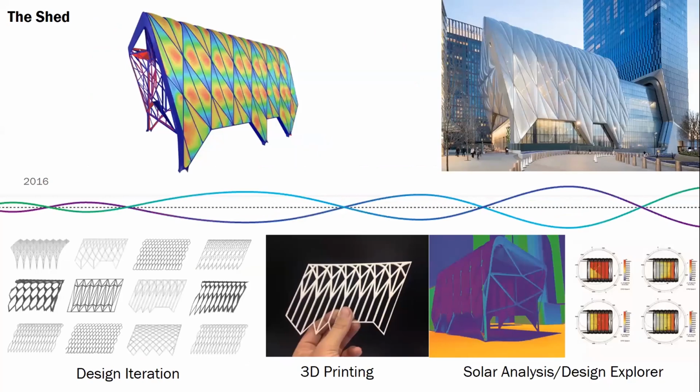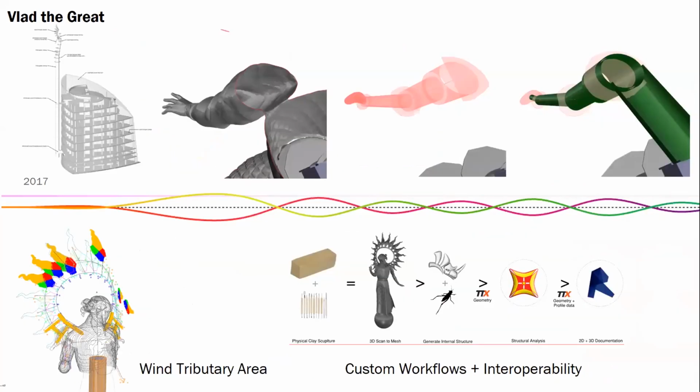Yeah, I think the Vlad the Great project was an example where there's never going to be a way to take this and replicate it on a different project. We're not going to get a 30-foot tall statue on top of a building anytime soon. So it is an instance where a really custom solution was required early on in a project. I don't think this necessarily has to be early in the project. The Hudson Yards custom solution was specifically for the construction document set, translating all that data across. So I think there are opportunities at different points along a project.